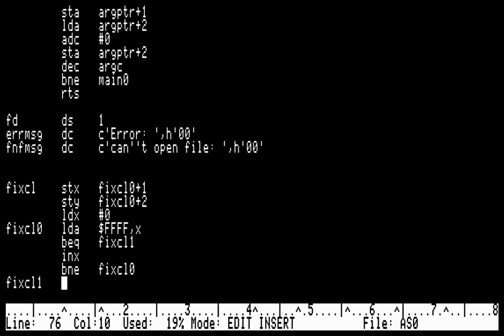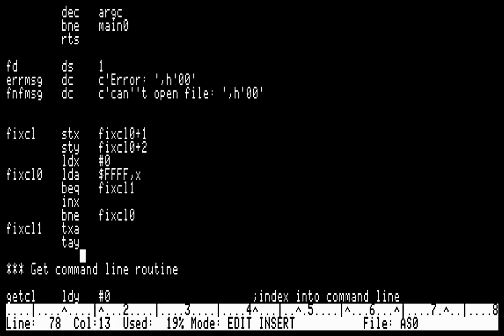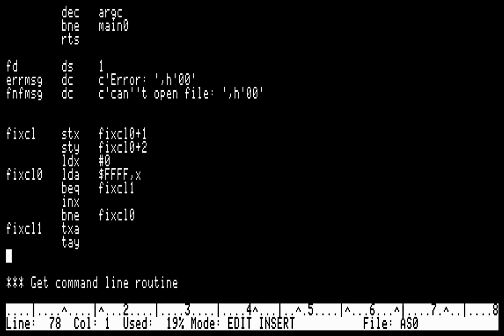Okay. What I would like to do is remember that length of the string that's in x. So I'm going to move that value into y by moving first x to a and then a to y. Okay, and that will be pointing at the null byte.